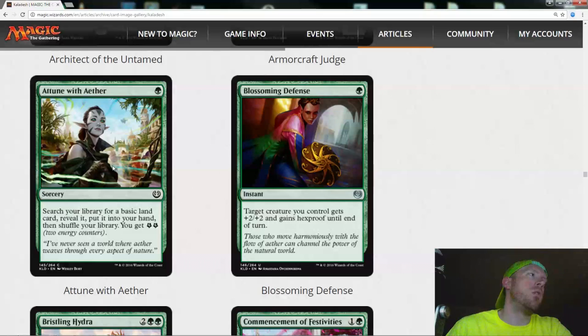Maybe we have something in common. Sorcery, search your library for a basic land, reveal it, and you put it in your hand. Okay. And then you get 2 energies. Well, that's cool.